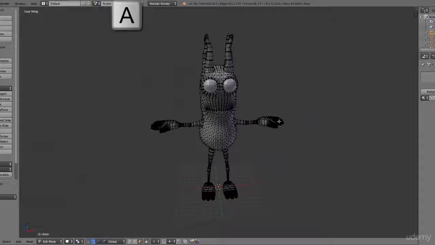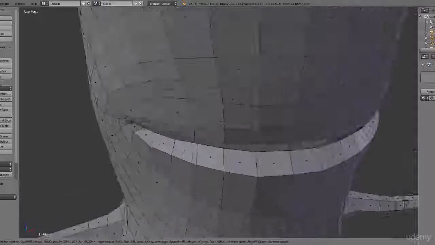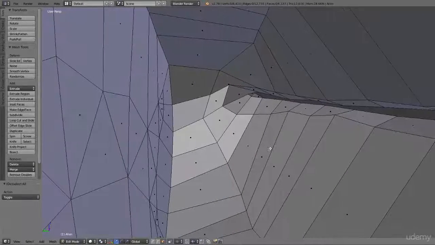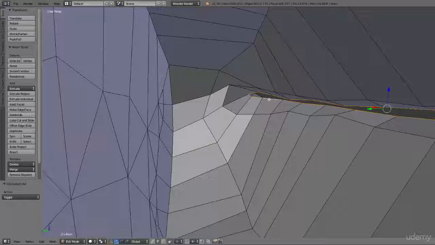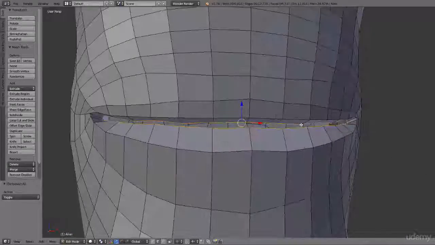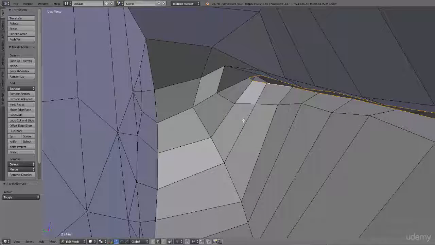I'm going to unselect everything and fly into his mouth. All we want to do is select all the geometry inside of his mouth and unwrap it. Fortunately, we already know how to do this. If you use the edge selection tool and select the ring around his lip here, let's look at this from the outside for a second. That's this part right here. Select that loop and mark it as a seam.